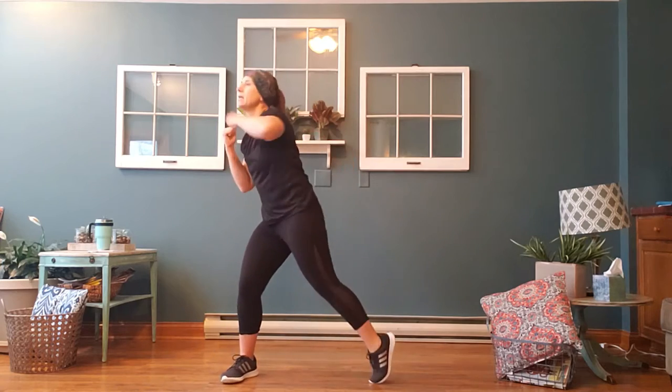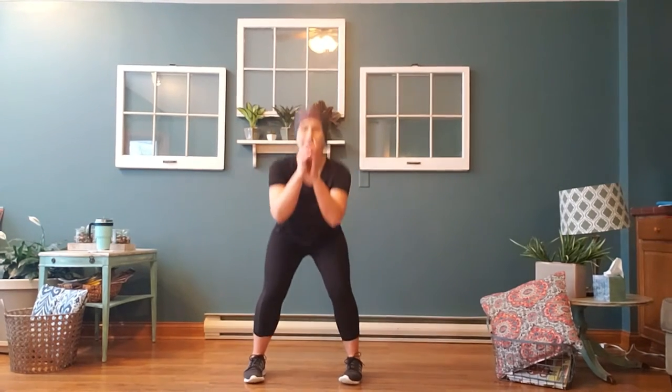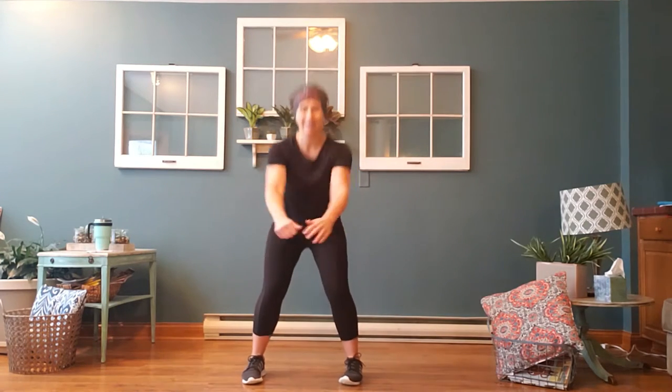Okay, lower body. Squat. Push through the heels. Can you wiggle your toes? Squeeze at the top. Good, give me a bob and weave.